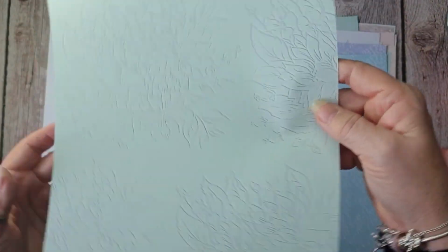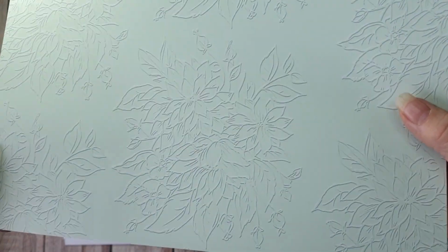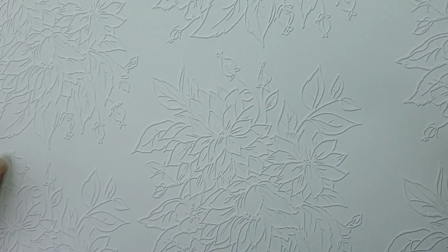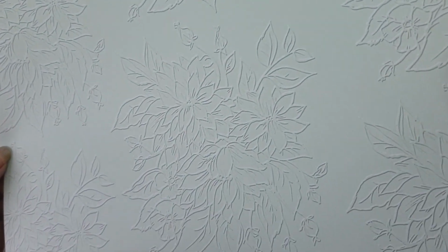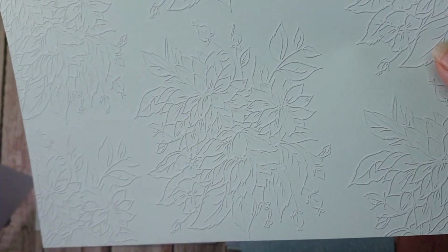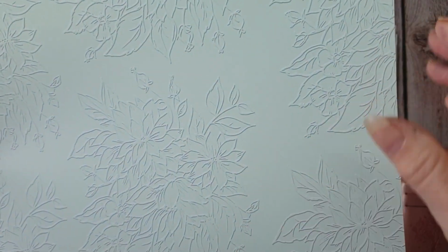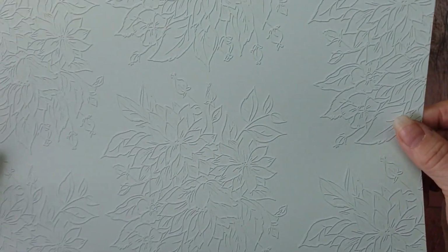This one is green, and it looks like a poinsettia, but I don't think it is. I think it's a kind of dahlia, because poinsettias don't hang off like that. Or that could be another flower mixed in. But I've done that in the green. I've also done it in a white, and I don't know whether you'll get to see that.